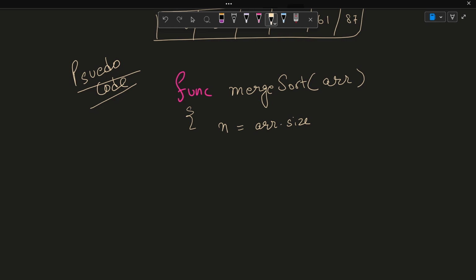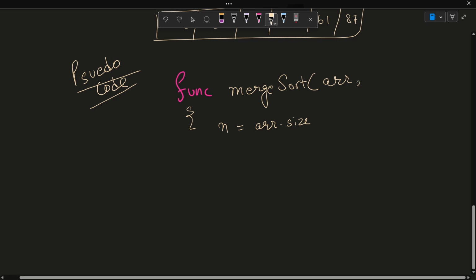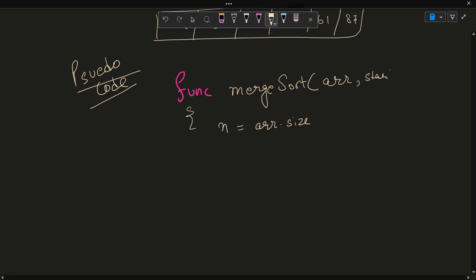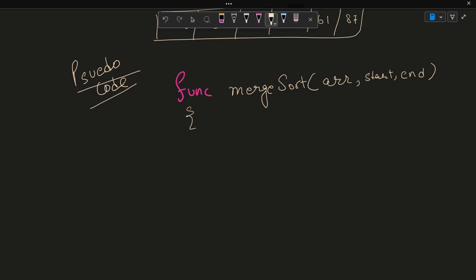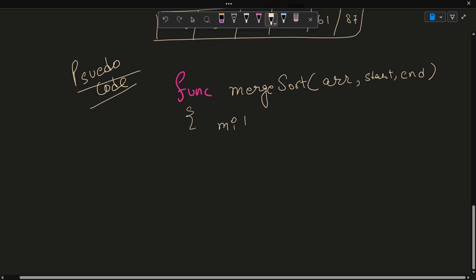Or rather than this, we can take the starting index and the ending index, start and end.